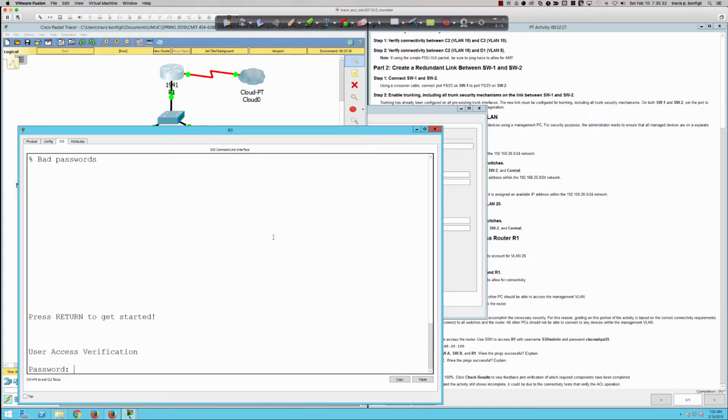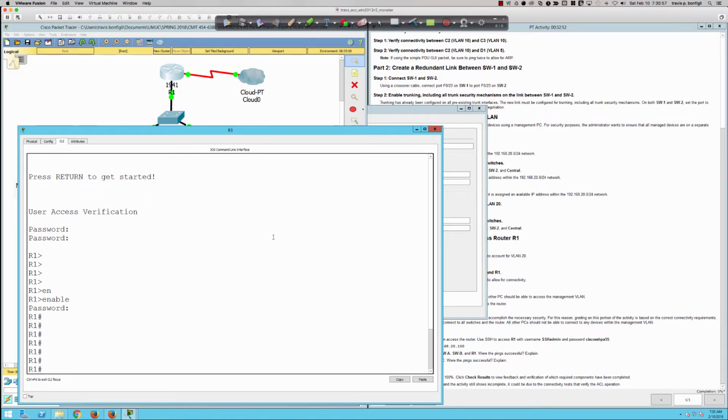And here we go. We got the password. So Cisco con PA55? No, CISCO CON PA55. There we go. All right, so we're in user exec as evidenced by the greater than sign. If I type the enable command, we go into privilege exec after I type in Cisco ENPA55. The routing and switching course I'm teaching right now doesn't require all these passwords, which is nice. But again, in reality, you want to make sure your devices are secured with passwords. So we're in the privilege exec mode.